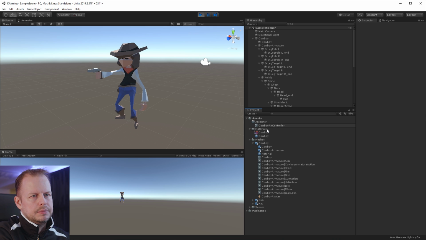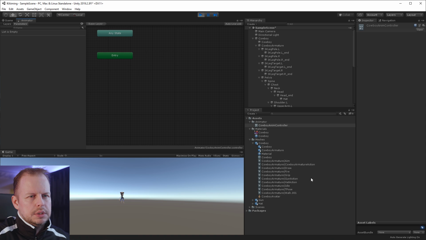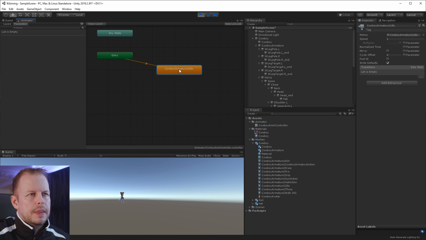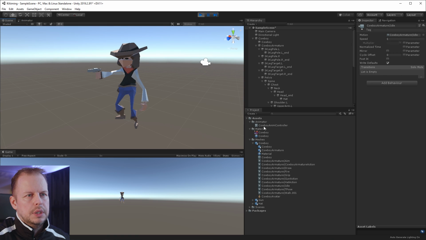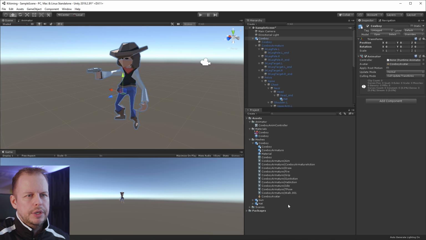Anim Controller. And double click that one. And then basically we want him to default into an idle pose here. And that's going to be the entry and the default one. We don't have to do much more to that at the moment. But we do need to click on the cowboy here and then drag this newly created Animator Controller onto the controller here. And now he is, oh, I have to do that when I'm not in run.